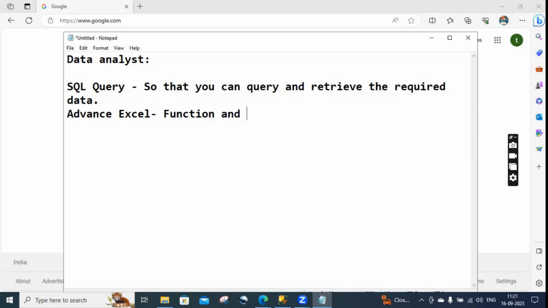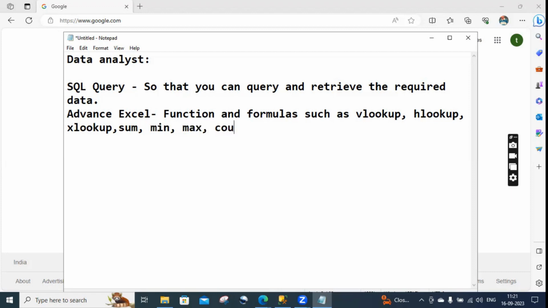Okay, functions and formulas, such as, and I know you guys already know those things, VLOOKUP. If you do not know, these are very simple topics. You let me know, we'll go through one class and finish it up. It's very simple, you just need to remember the logic. Then you already know all those things in SQL also, as Excel also has these things available. Some min, max, all those things, count.